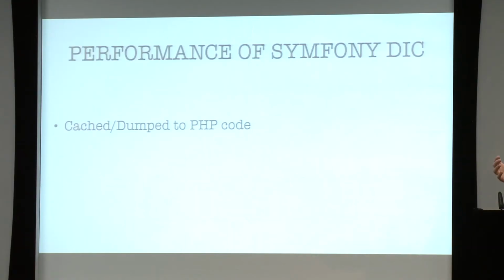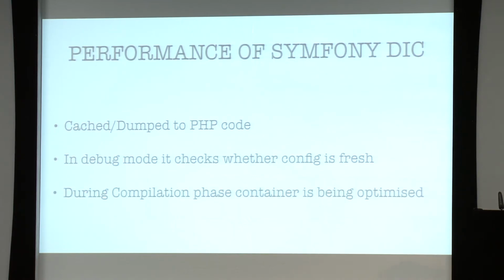But there are a couple of problems with performance. So what does Symfony do in order to make the performance of the container better? The first thing is that the container is always getting compiled to pure PHP code. It's not a configuration file or many configuration files parsed every time. It's just one pure PHP file. So it is as fast as it can be in that case. But in debug mode, so in development, it checks every time whether the configurations didn't change. So it takes time. But also, during the compilation phase, some things are getting optimized inline and so on.